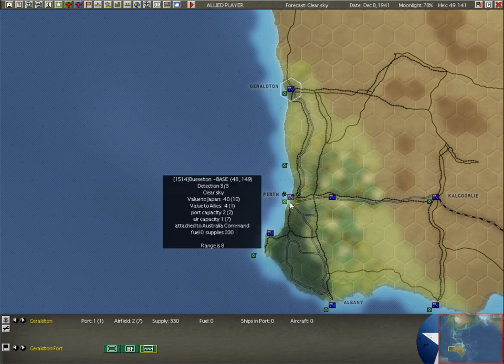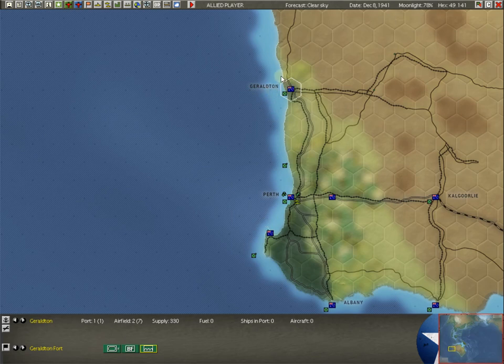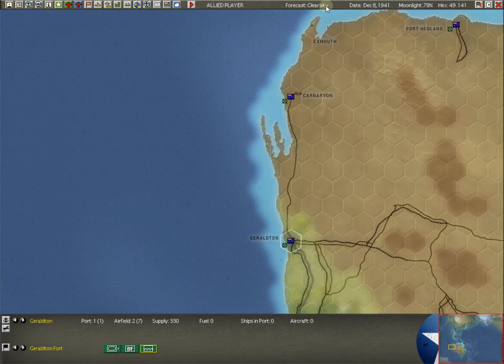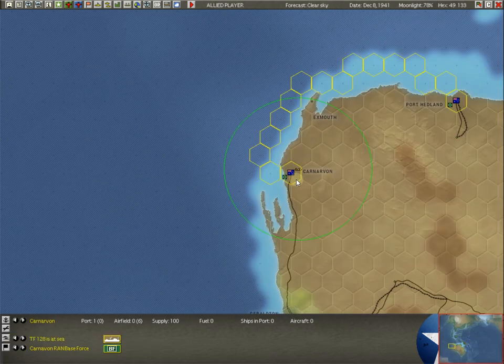Bustleton, a little less important. But Geraldton actually has decent air capacity. Anyway, the chances of that happening are not great, but why open ourselves up and give out an invitation?